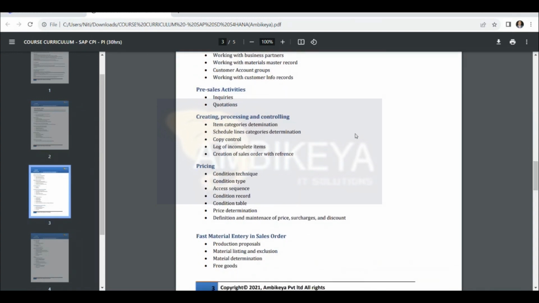And then moving ahead, we will be doing something more technical. This is completely technical: item category determination, schedule line category determination, copy control, incompletion items, and creation of sales order with reference.